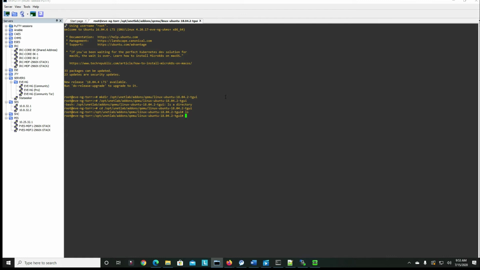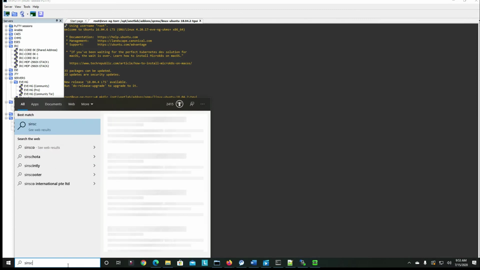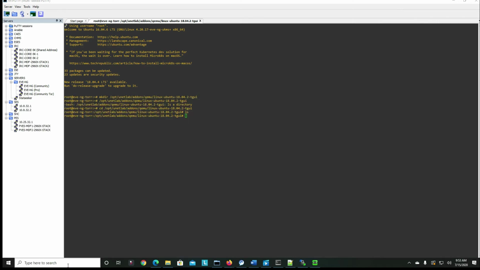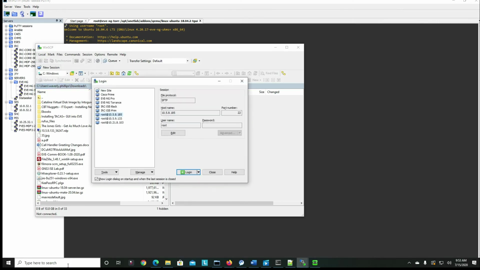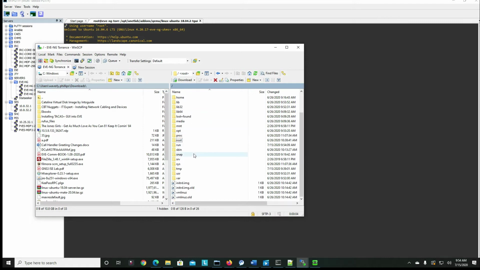What you're going to do next is use WinSCP, or if you prefer, you can use FileZilla too. I'm going to go to my server and browse over to where we're going to put that.